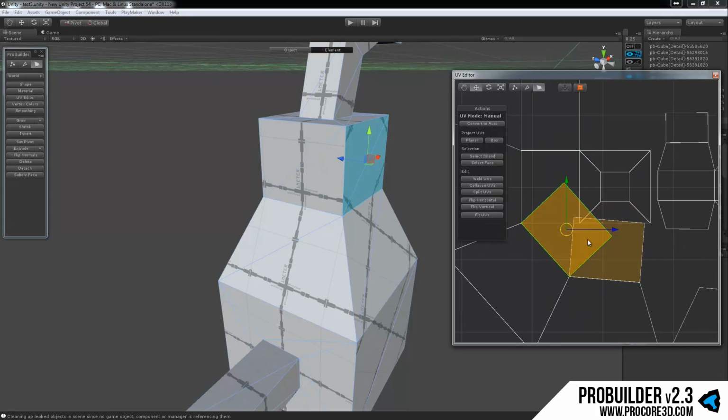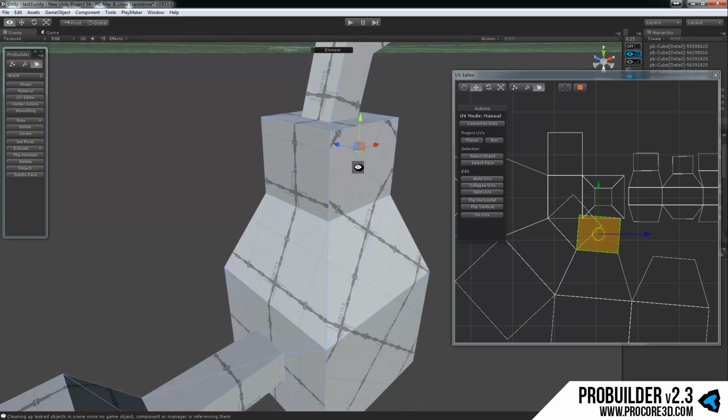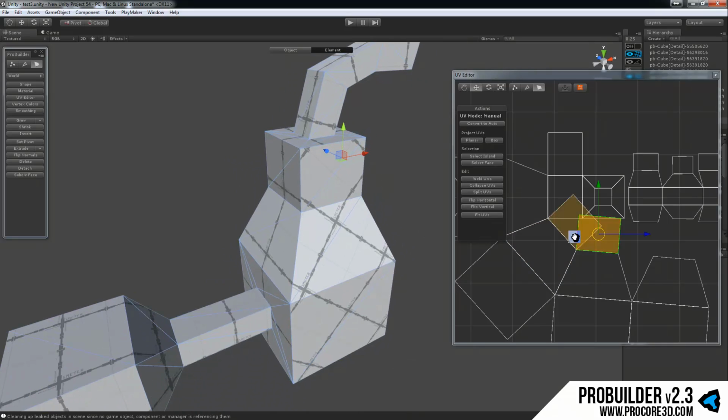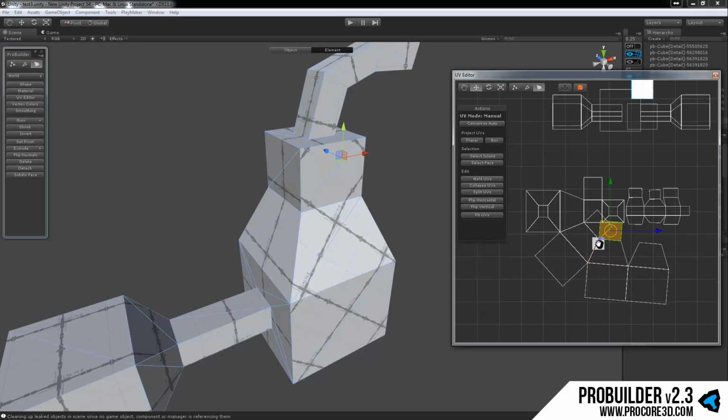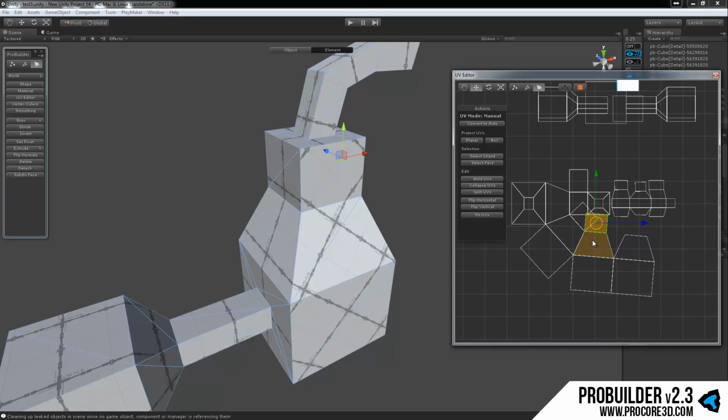Obviously you will have to, of course, do some manual work. Things like this are going to overlap on their own, but you can take care of that by, for example, not moving off to the side like I did here. It would have been better to go straight down and in some other directions, doing that yourself. Speaking of those more manual editing options, this is where the actions palette over here comes in handy.